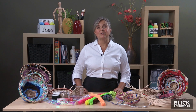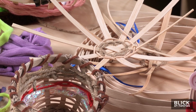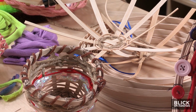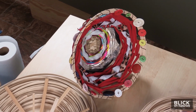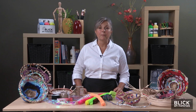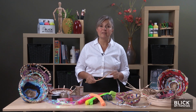Modern-day basket makers use exciting materials for weaving, from plastics, papers, wire, and even recycled materials like strips from old jeans or t-shirts, grocery bags, or wrapping paper. As long as you start with a sturdy framework, many materials can be interwoven with traditional materials, such as flat and round reeds. Natural reeds need to be soaked in water in order for them to become flexible.